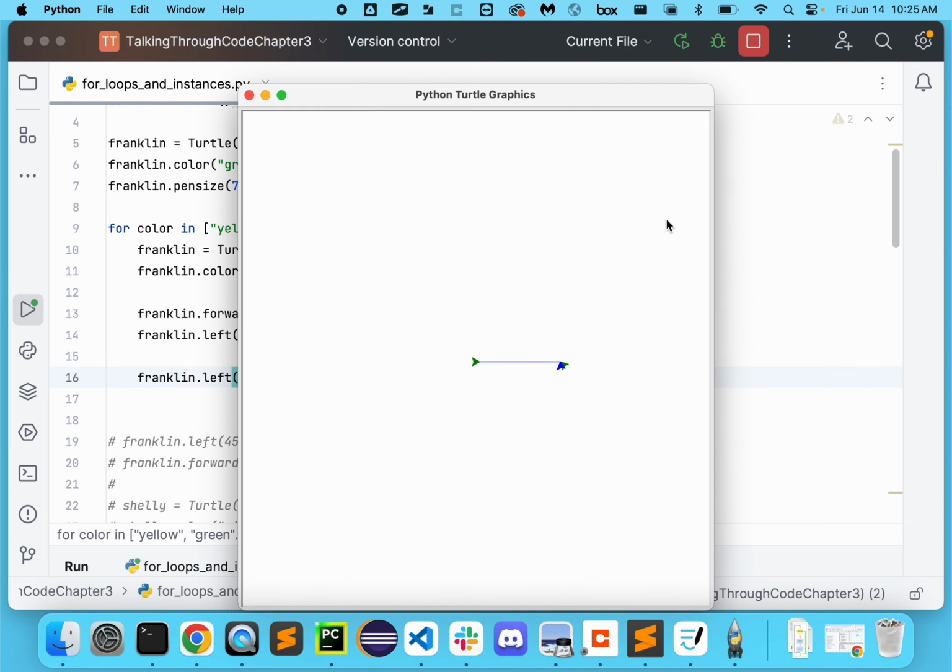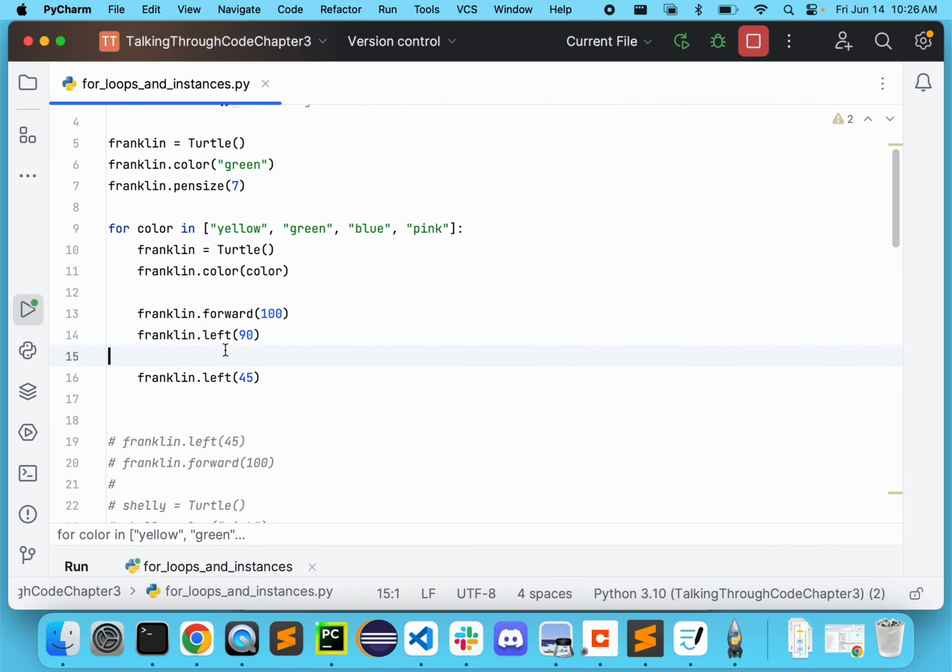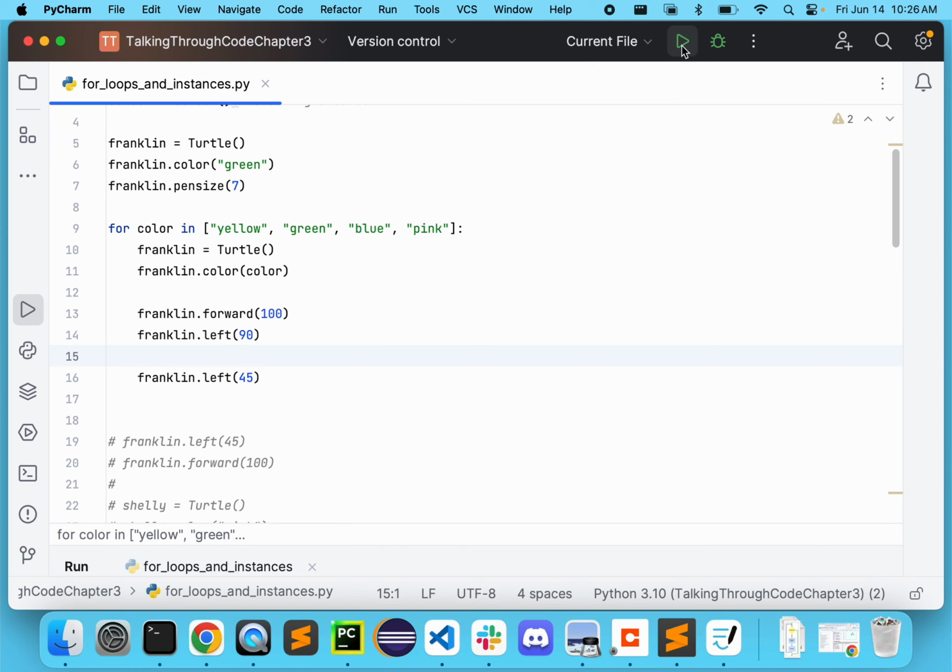So we watched a bunch of Franklins go forward, right? We could see each of them went a little bit differently as we went. And that was because we had all of the different Franklins.